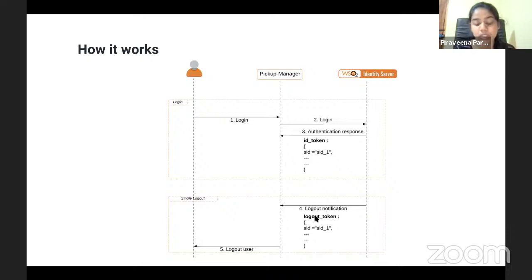Then during this logout, this SID claim will be sent. So it will take the application session based on this SID1. Then this pickup manager has to terminate that particular application session and log out the user. So this is what happened in this entire logout process.